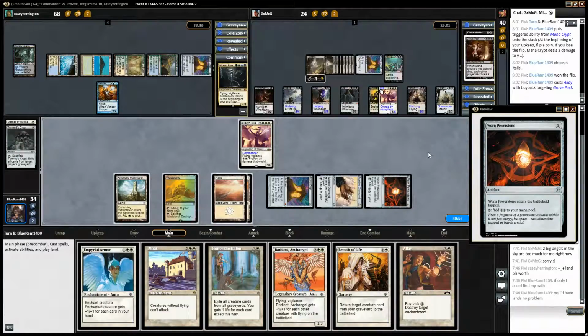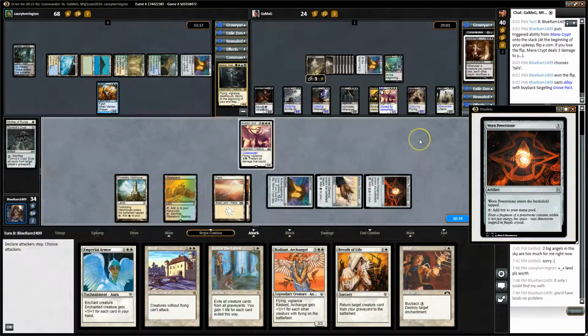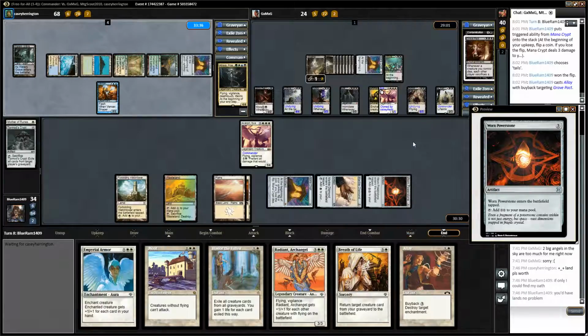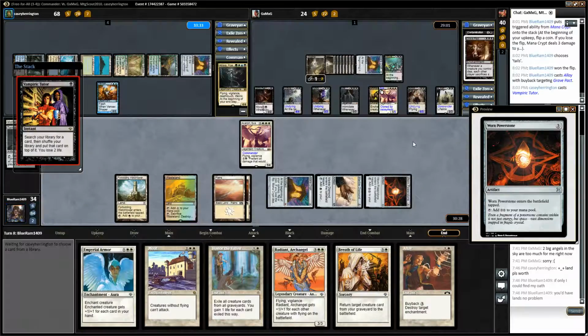And we still need to keep up Honor of the Fallen. I just can't do anything right now. And she's going to draw 3 cards a turn? No, draw 4 cards. I just can't do anything. I can't. I've got to hold up the Honor and the Allay. At some point, she's just going to be able to start beating down.